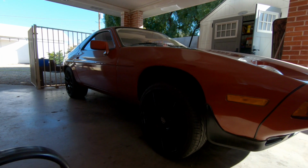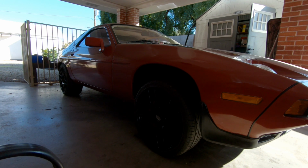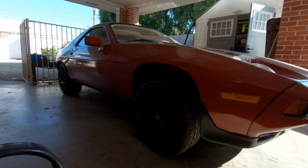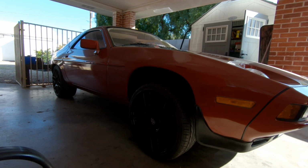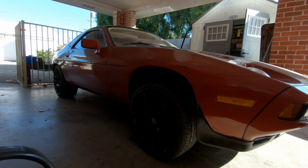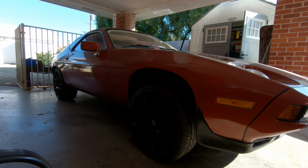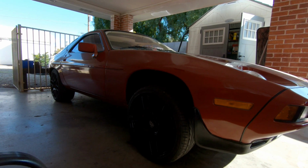I can totally adjust these down. This looks ridiculous. I just pulled the jack stands from underneath it, and it looks like a rally car from the front. Yeah, I need 2 finger height on the top of that, and I guess I got some adjusting to do. So I set those adjusters pretty high. I think I can bring those down a solid inch. So we'll try that first and see what happens there.